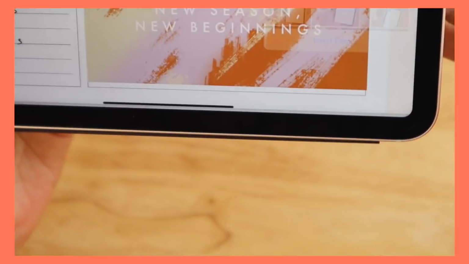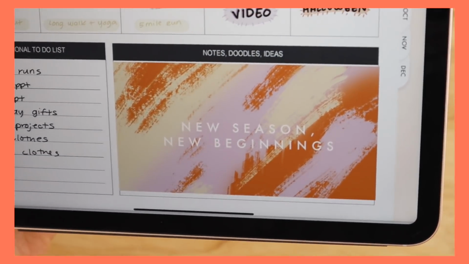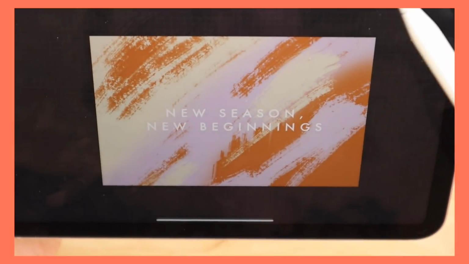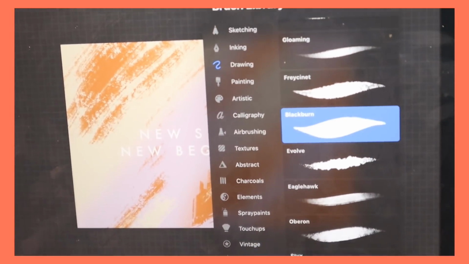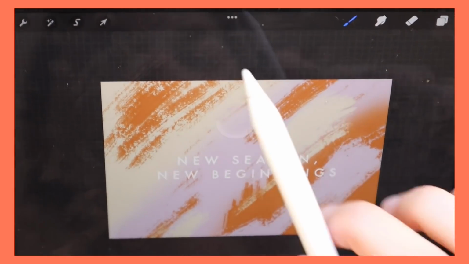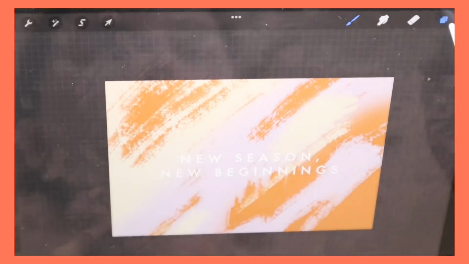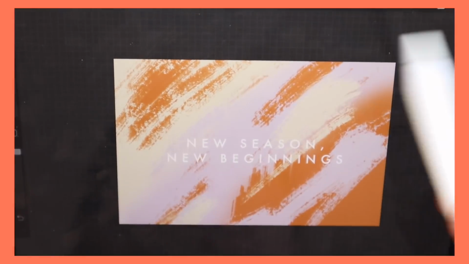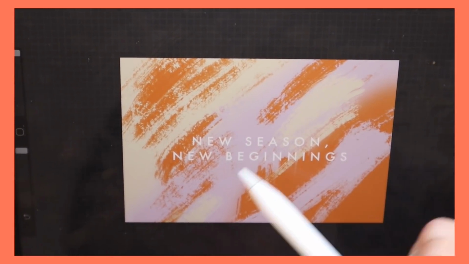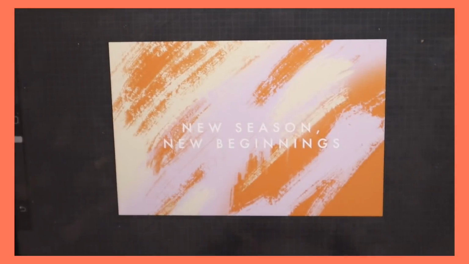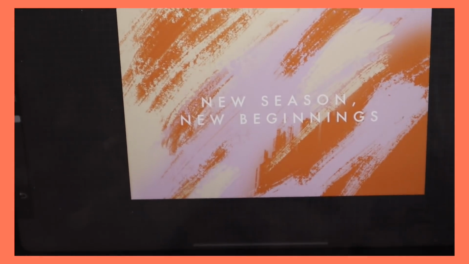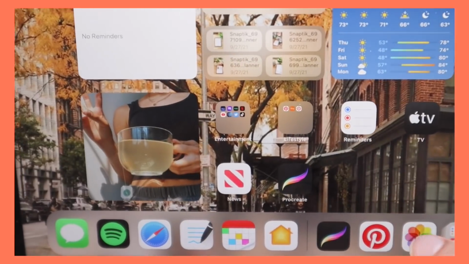All right, so I did this off camera because the camera's shaking. I think the camera was making me nervous, but I ended up just taking the Blackburn brush and grabbing colors and just doing random kind of markings, so it kind of looks, I don't know. And then I changed the text to white and I made it smaller. So I feel like that looks better.